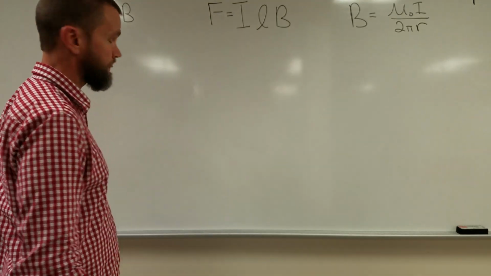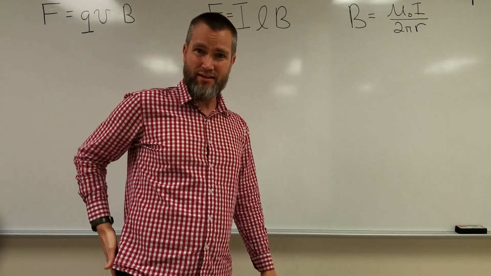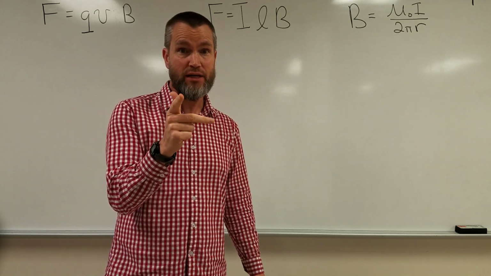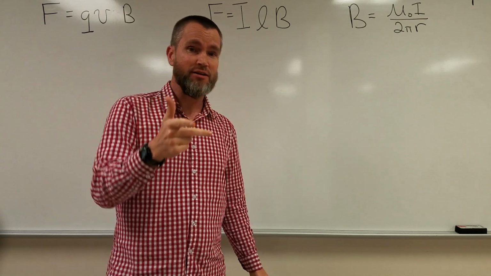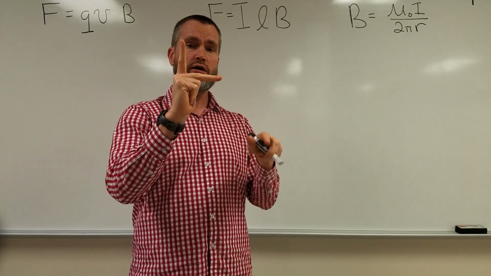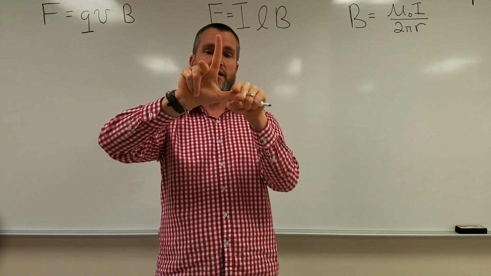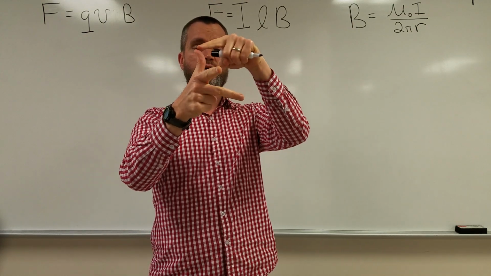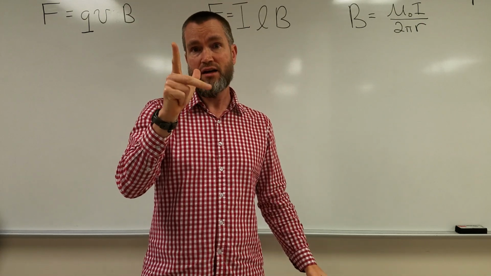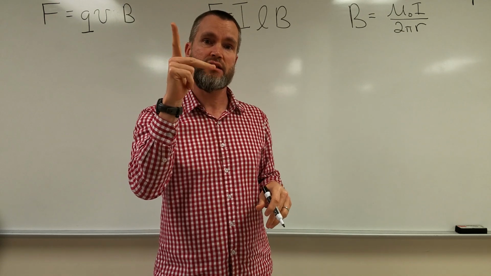So first of all, when I'm using the right-hand rule, I'm going to use my right hand only. Remember, you keep that test charge in your back pocket. You're also going to keep your right hand in your back pocket. That way, if you ever need it for your right-hand rule, then you'll have it. It's right here. We use our right hand because when we situate our fingers like this, our fingers are all orthogonal to one another. That is, they're all 90 degrees to one another. I have a 90-degree angle here, I have a 90-degree angle here, and I have a 90-degree angle between my thumb and my middle finger. They're like the XYZ axes. We actually call our coordinate system a right-handed coordinate system because of the way that the axes are oriented to one another.